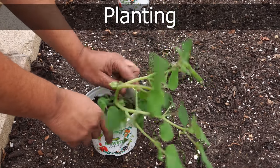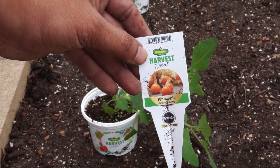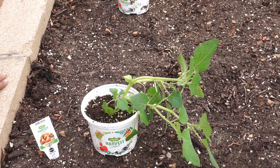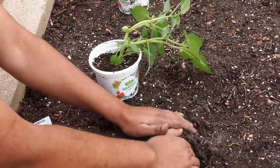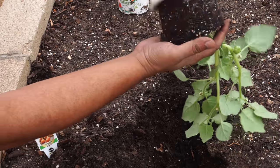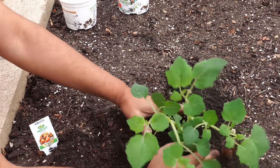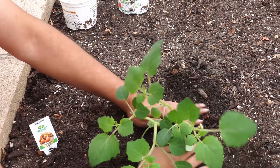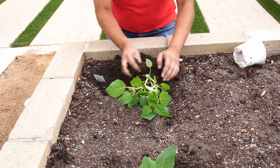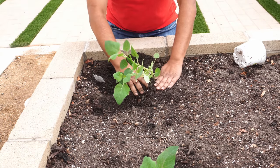Now let's look at planting. We are planting pineapple cherries for the first time in our garden — if you have grown them, let us know what your experience has been. The plant looked very similar to a tomatillo plant, and it looks like it's going to produce smaller-sized tomatillo-looking berries that taste like pineapple. So it's a very interesting plant to grow, and this will be an interesting test in the garden.